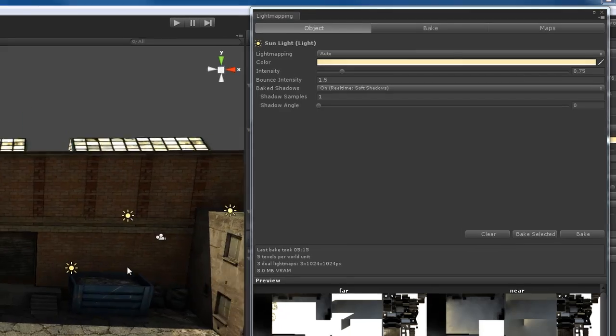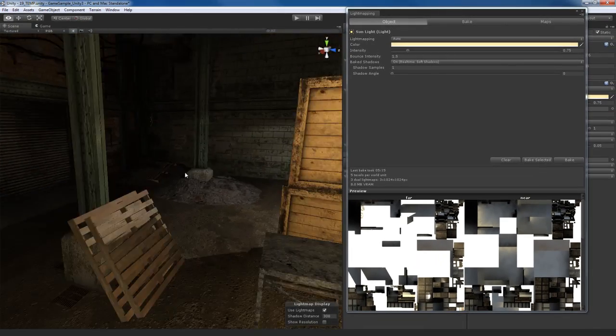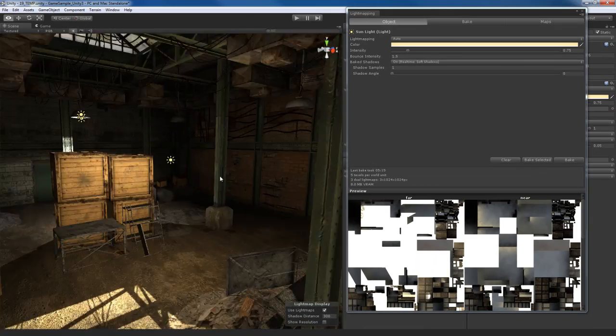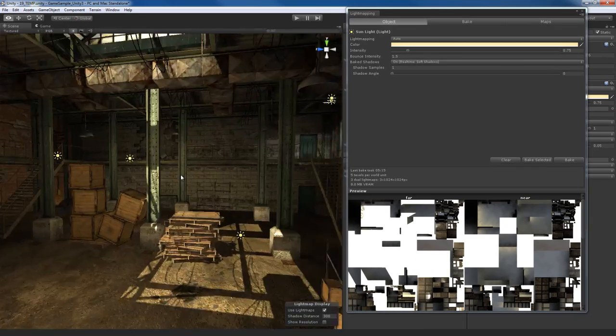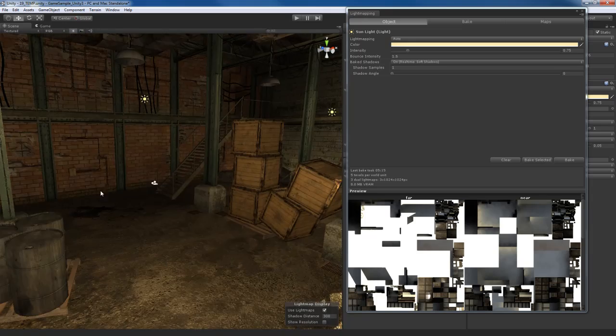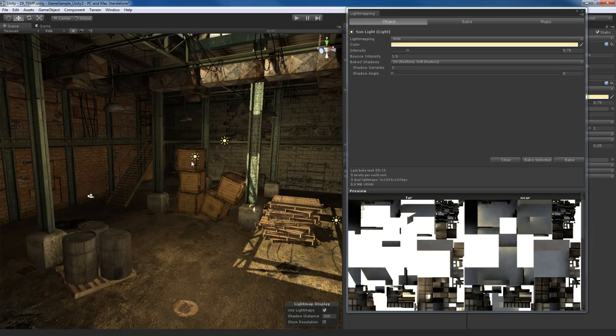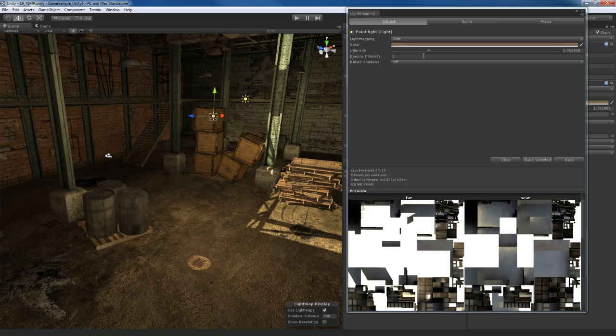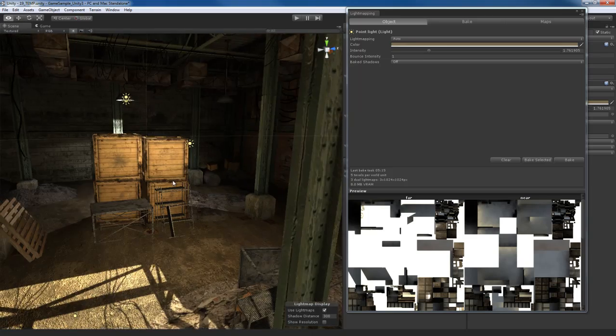So what I'm going to do is, if I can come to this inside the scene here, right? And I can look at this and I can say, well, I want certain areas to have stronger bounce lighting than other ones. So for example, I could take this light right here. The bounce intensity right now is set to 1. If for whatever reason I felt like this light needed to fill in the area a little bit more, I can increase that bounce intensity a little bit more.